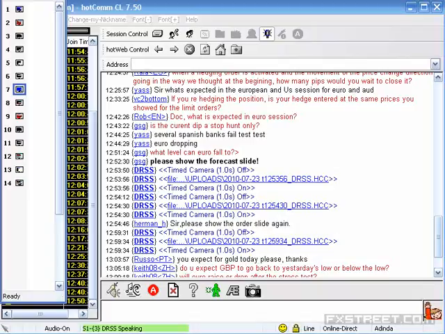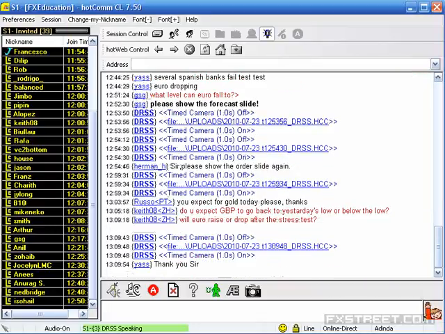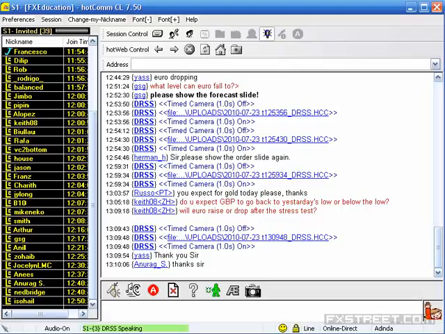So let me show that. Somebody asked for the forecast. Euro and GBP are expected to slide. Swing and slide in this session. Next section again there is a small pullback and then slide. In US session there will be a slight drop and then gain. They are all going to be narrow range swings.